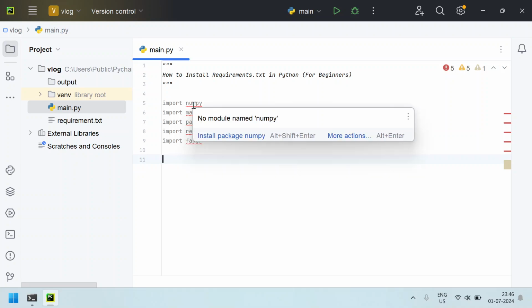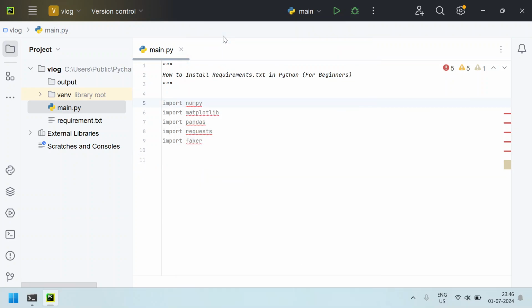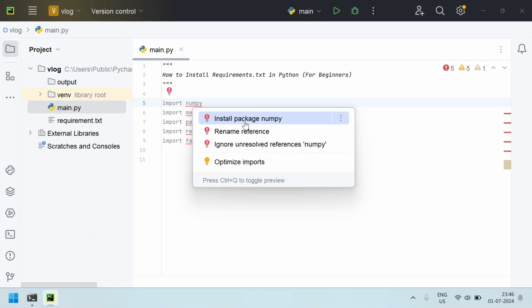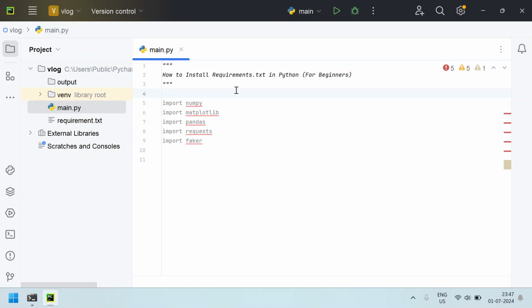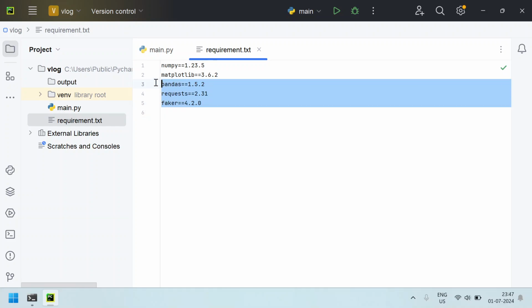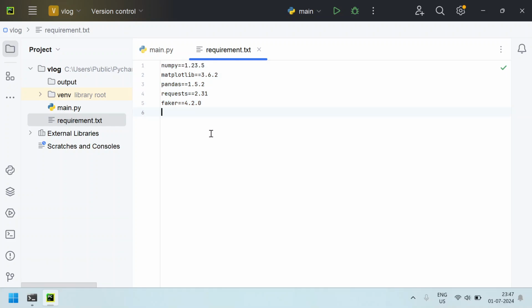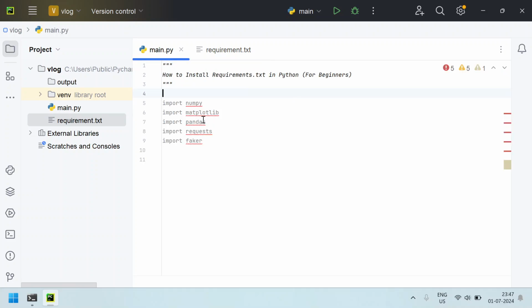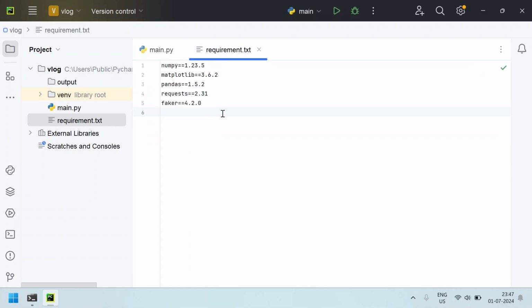So generally what happens is if we right click and show context actions, you can install the packages directly. But I need an older set of packages which are bug free and highly stable. These are certain examples that I have taken, and you can see the warning is shown over here. In order to install this, we have to use a pip command.